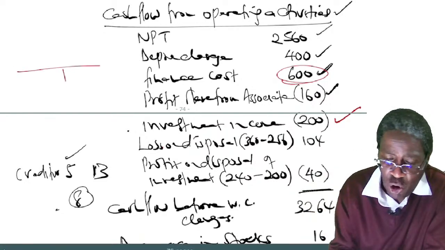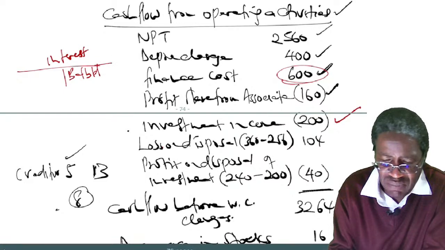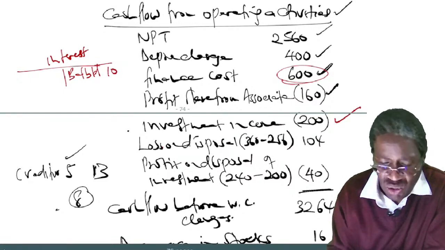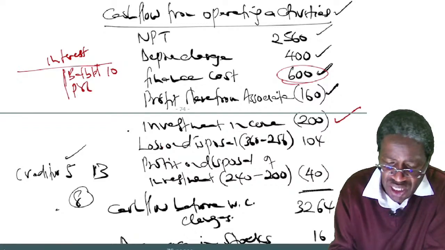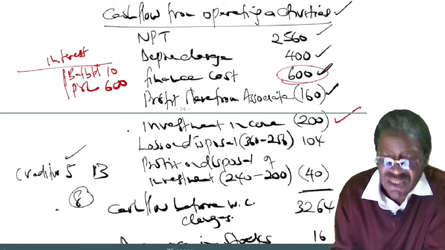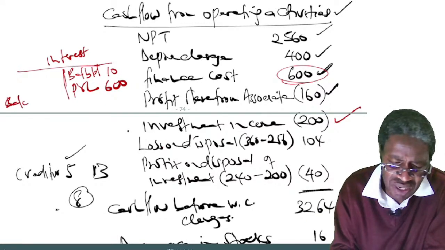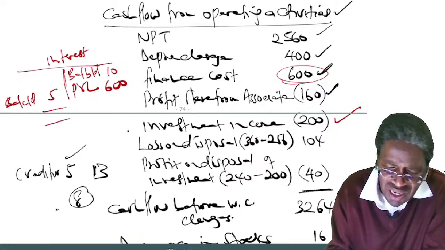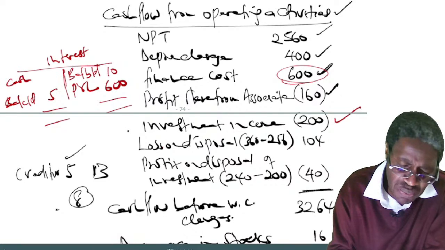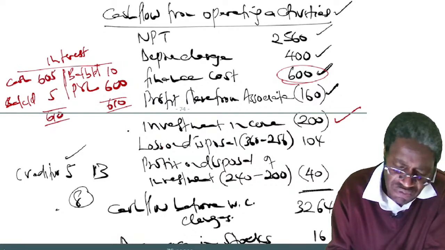How? I would have opened the account called interest. I would have brought down the interest owing by end of last year, maybe 10. I would have gone to the income statement just like we did for tax, pick the charge for the year. I come and say here 600. Then I go to the balance sheet by end of the year, carry down the balance by the end of the year for interest, maybe 5. Then I get the balancing figure, and that will be the cash paid. This will be 610. That will mean I paid 605.